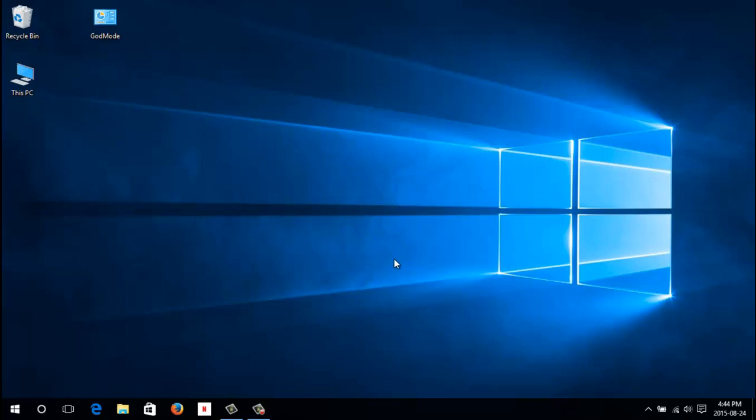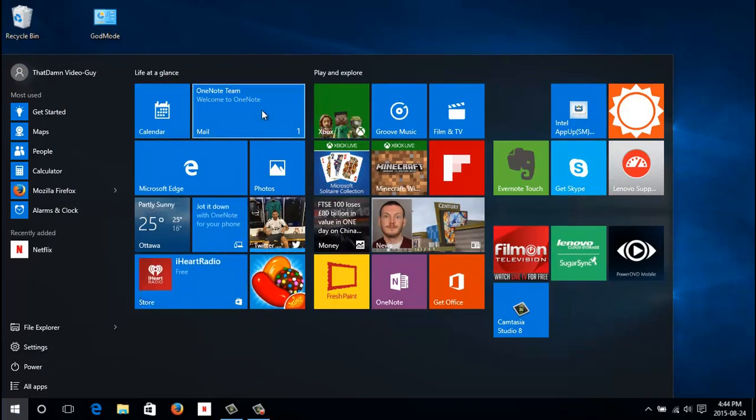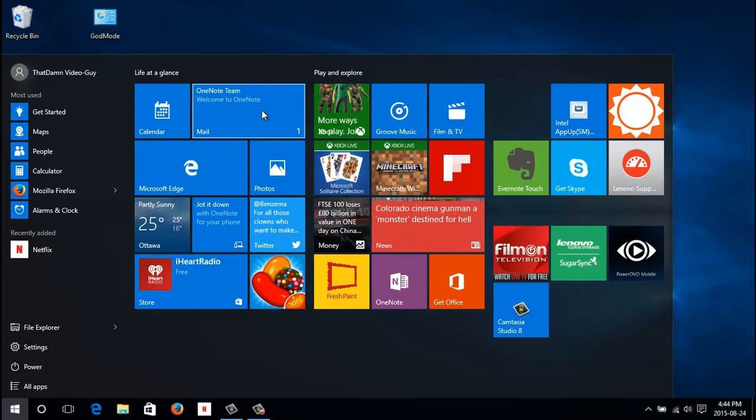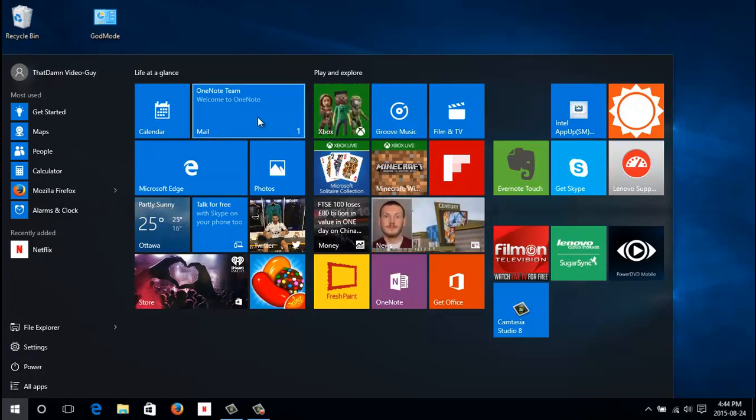Next, we're going to talk about the mail and calendar apps. These are really improved over their Windows 8 version. If we click the Start button here, you'll see them. If you're still using the default Start menu, then you'll just see them in here. Of course, if you move them around, then you can go and get to them over in the All Apps. So let's go into Mail.